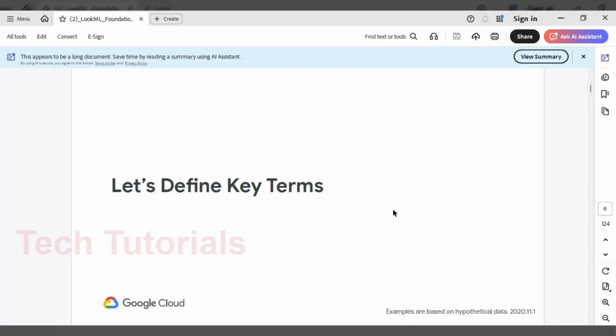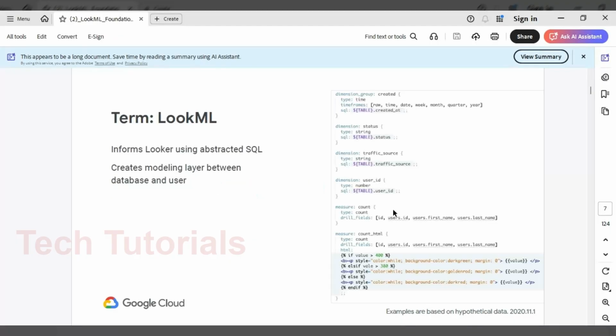Now let's break down the key Looker terms we will use in Looker. First we will understand LookML. LookML is what we can call the modeling layer. LookML stands for Looker Modeling Language.